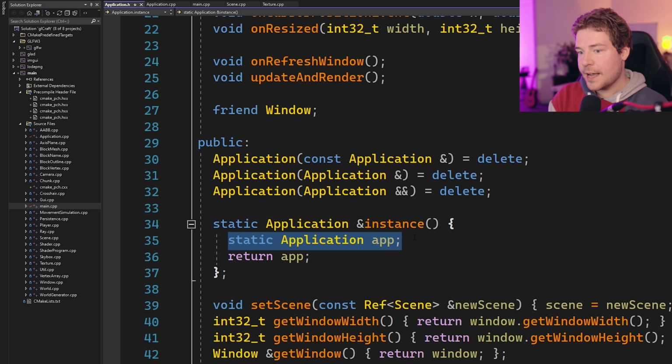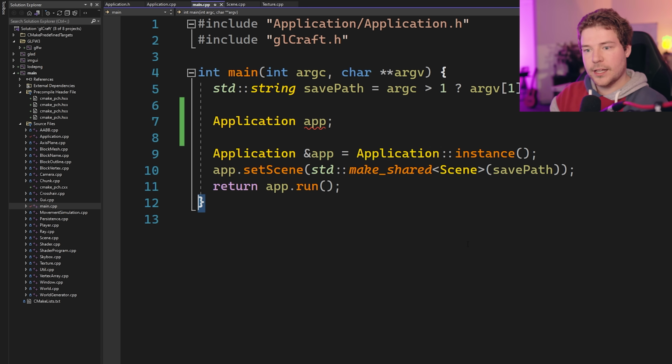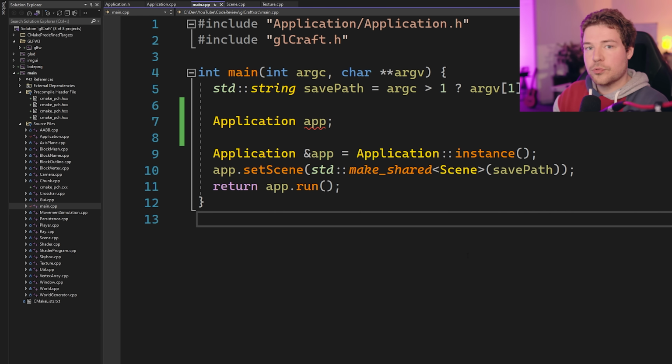Because this effectively is a static variable, which means during static shutdown or whatever, that's when it would destroy it, which is basically going to be at the end of the main function, right? But in no predictable order.